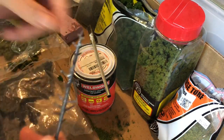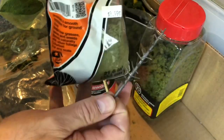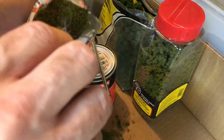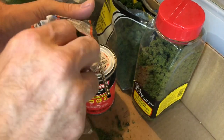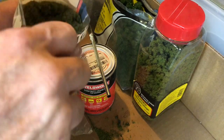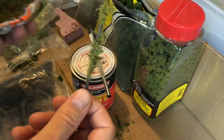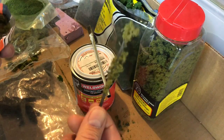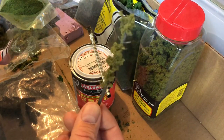Now I'm going to do this one with sort of this coarse burnt grass color. Real simple for how I make these. It goes into the bag. I give it some spins just to make sure that everything's covered. The glue is very tacky, and when I bring it out, I've got a tree. This is ready to plant.